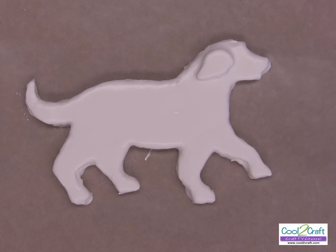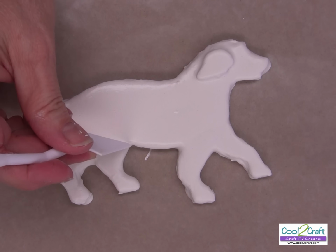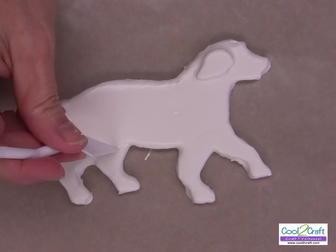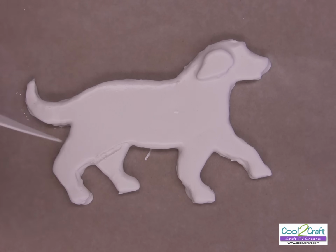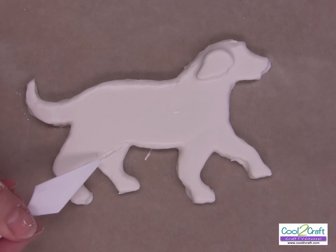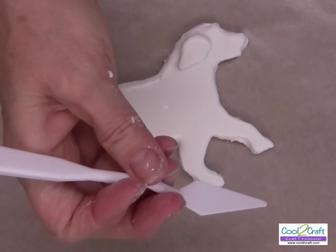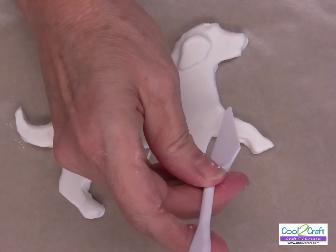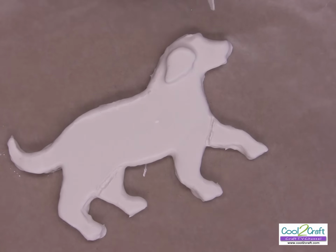Next, we're going to put in a little bit of detail. So down here on this leg, because that's the back leg, if you just barely go into it, and you could use a toothpick. Again, this is the back leg right here, and we just want to have a little bit of definition between it.